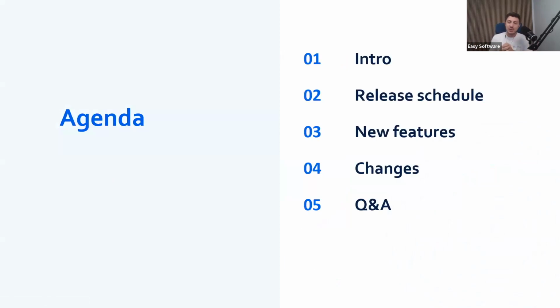Every meeting needs one, and this is ours. I am doing the intro right now. We're going to move into a release schedule, talk about new features or add-ons in the case of Easy AI. Then we'll talk about changes in version 14, and last but not least, we are going to do the questions and answers. Questions and answers is going to be important. There will be a space for this closer to the end of the session.